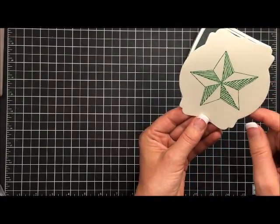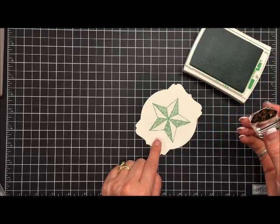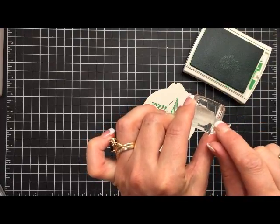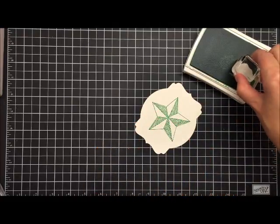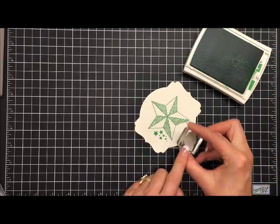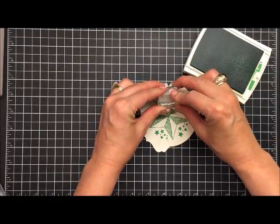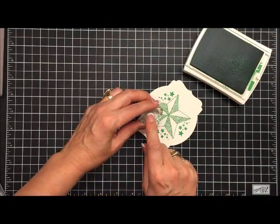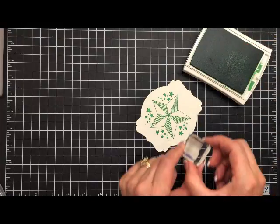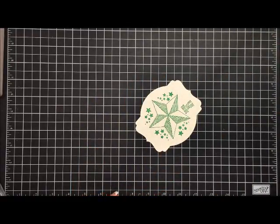There's a nice little spot for my sentiment. One of the things I love about this stamp set is it has smaller stars you can nestle into the big star. I ink up those smaller stars — the shape even has a bit of the inner corner of the star and sort of replicates that shape, so it's just begging to be stamped in that little corner area. I do that on four sides, leaving one side blank for my sentiment. Then I stamp 'Be the Star' right up in that spot, and it's so cute.